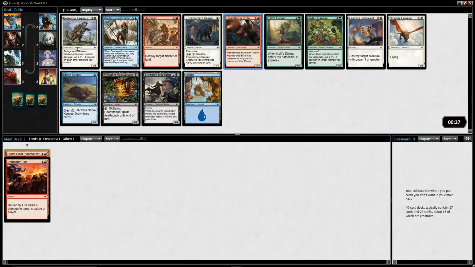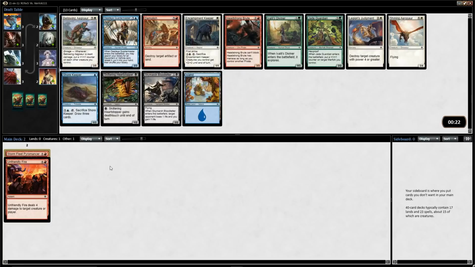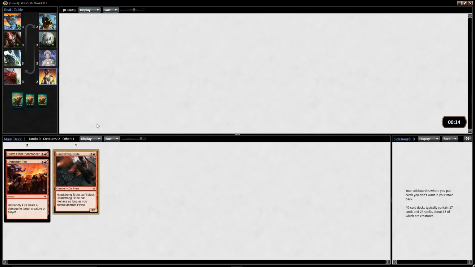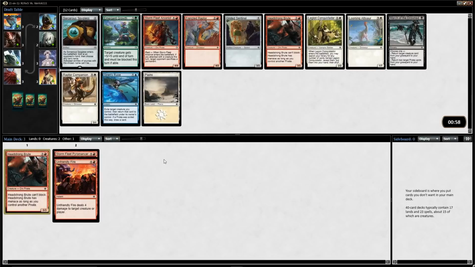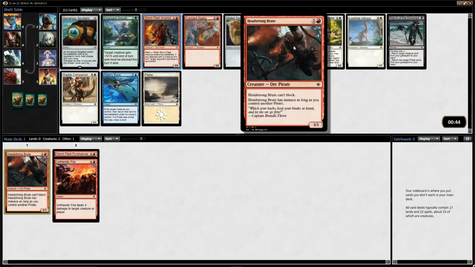Headstrong Brute's not great. Aegiosaur can be good if we're like Boros aggro. Otherwise, we don't have lots. I mean, Shining Aeosaur is fine as well. I'm going to stick with the cut red plan. I don't know if this is a wise plan, but we are going to stick with it. We're going to try to be just like mono red aggro slash burn slash beatdown and see if that can possibly work. Might just take another Headstrong Brute.